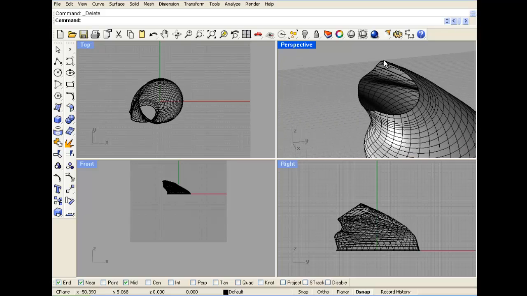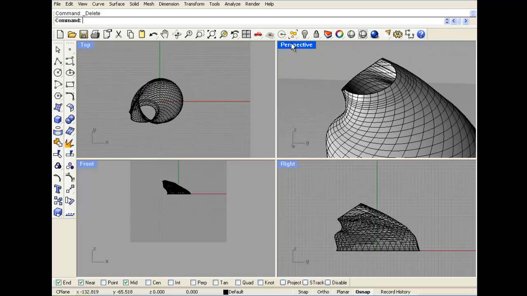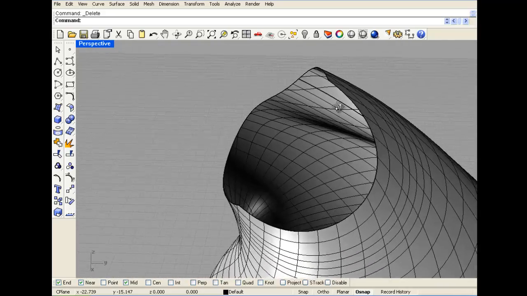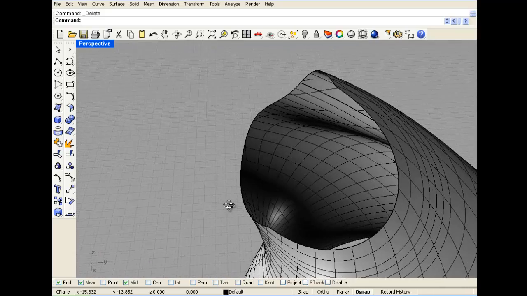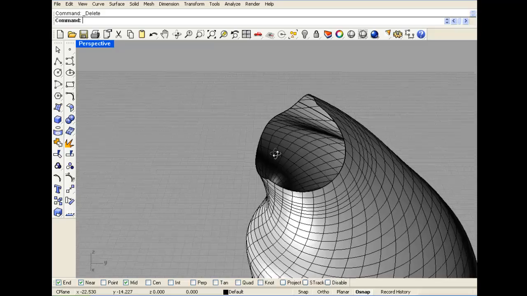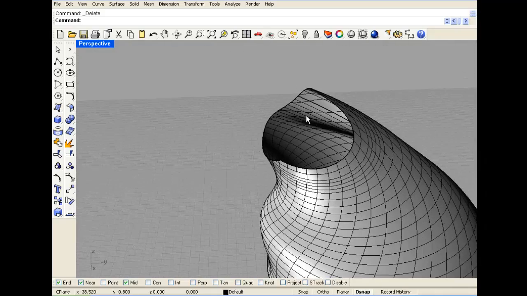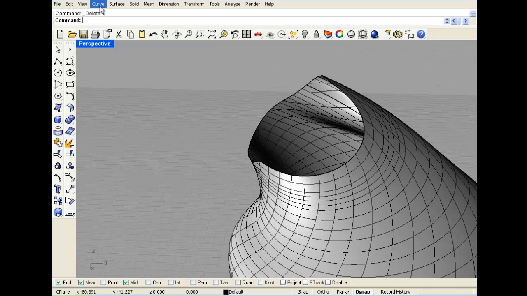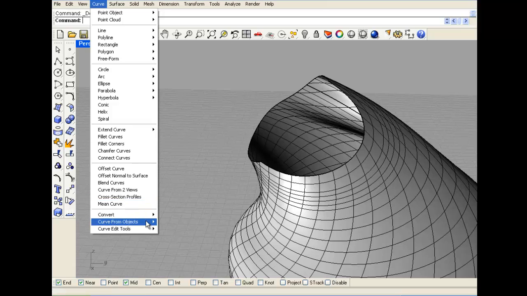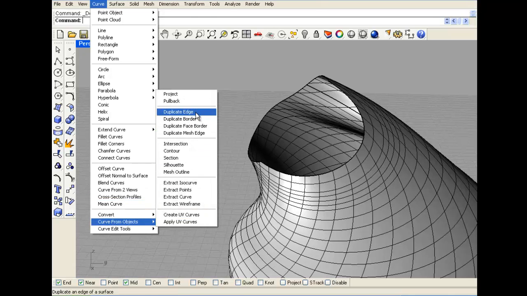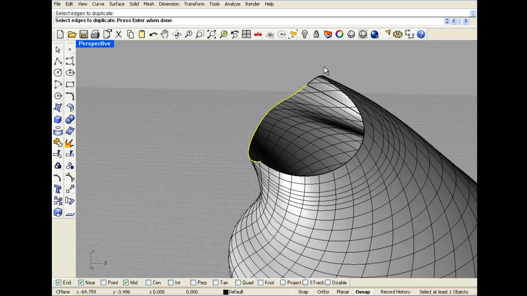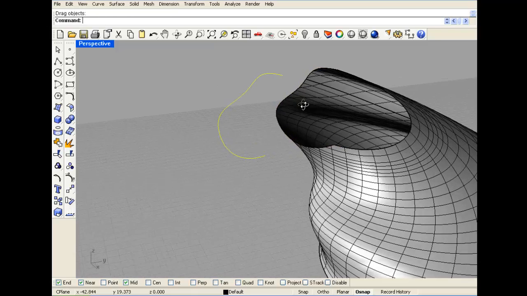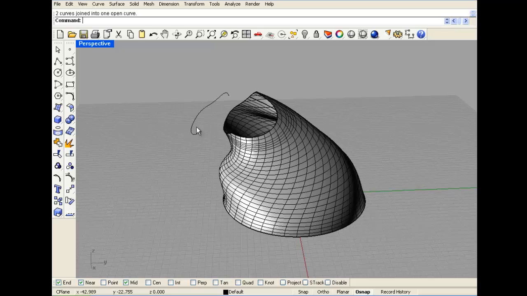But let's say I wanted to start brand new with this curve, this edge that it has. I can't do extract isocurve because it's not an isocurve, it's an edge. So if I want to take this and start again, because I can have this pulled off when it reads the tangencies, but if I want to start with a brand new curve, I have to get a brand new curve. So, curve from objects, duplicate edge. I use it almost every time I work. So there we go. I got my curve back. Join, and I can use that as I see fit.